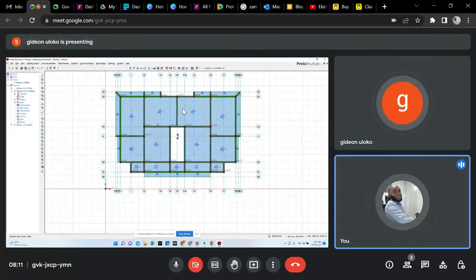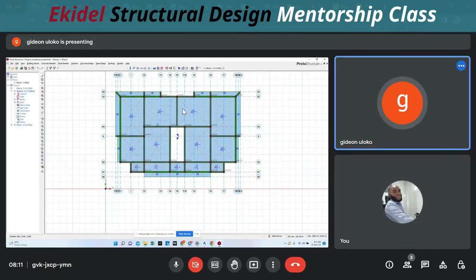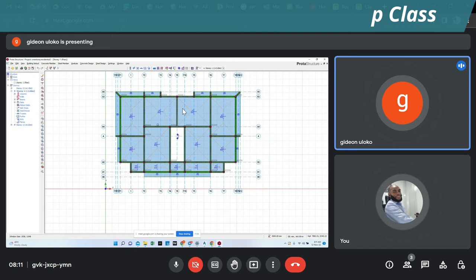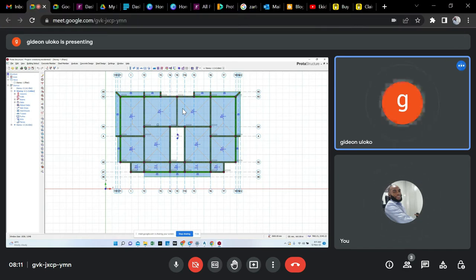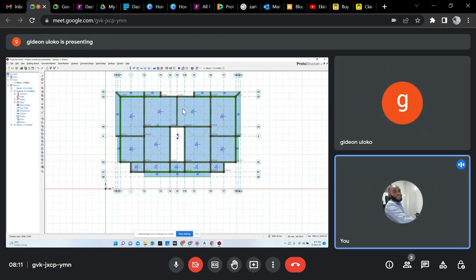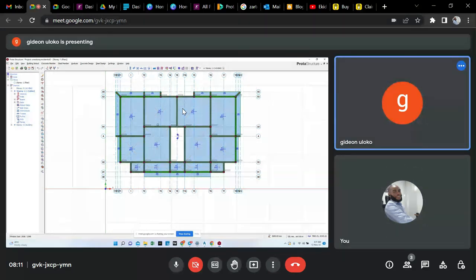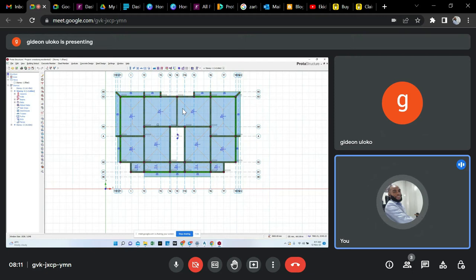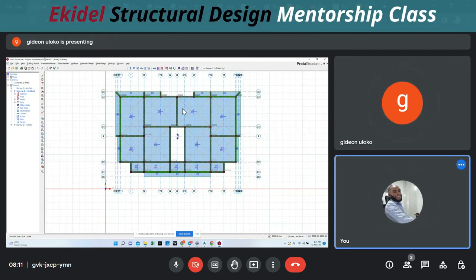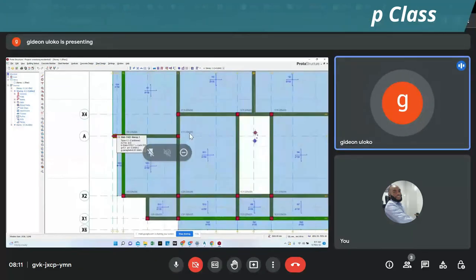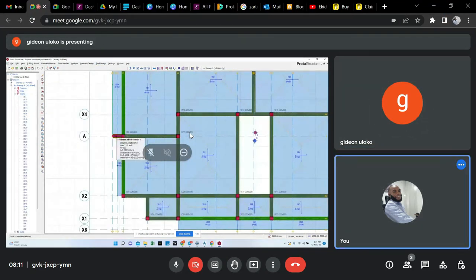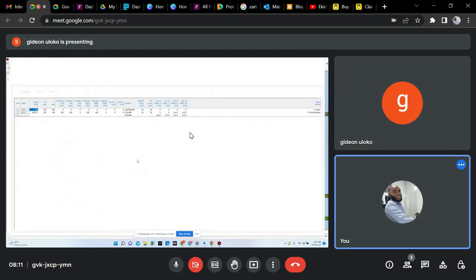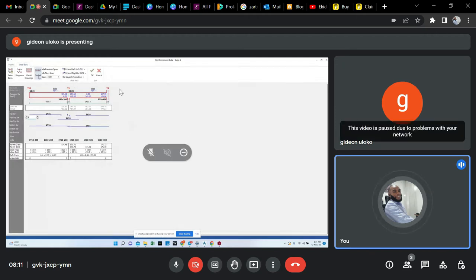Okay, let me see a diagram of a cantilever. Share the first diagram of a cantilever. Can you hear me? Yeah, I can hear you. Let me see a diagram of a cantilever for one beam. Just click on beam and go to that beam section design. Oh, like this one now. Yes, like that one. Then let me see the diagram of it.